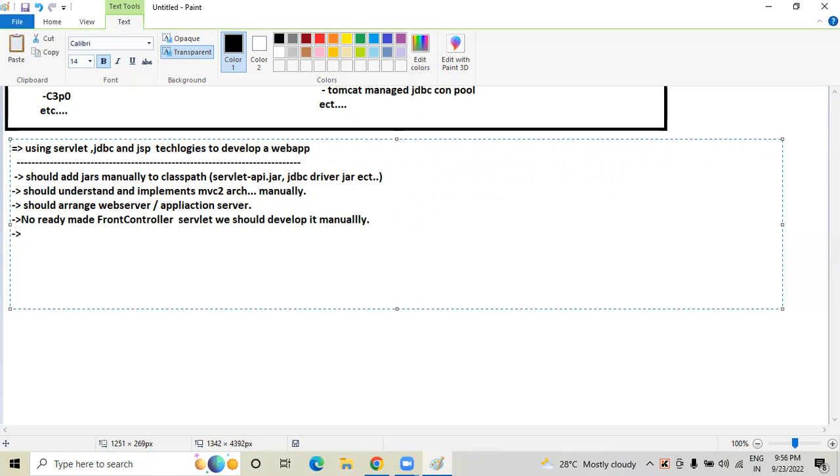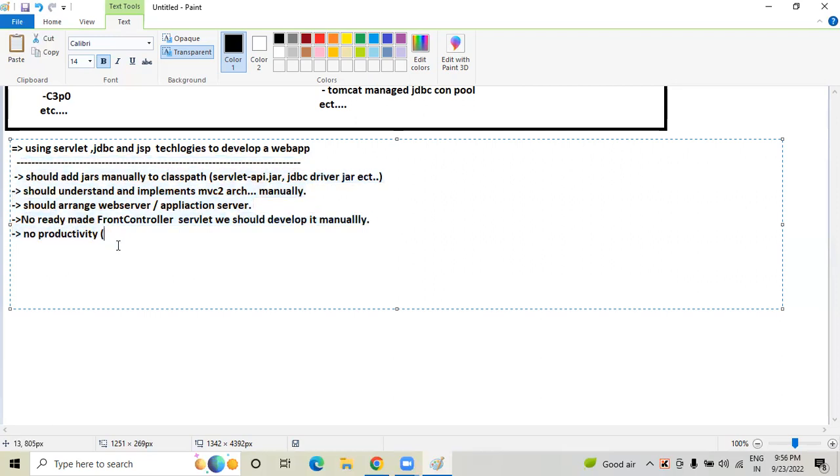And next, there is no productivity, because everything is developed by the developer.